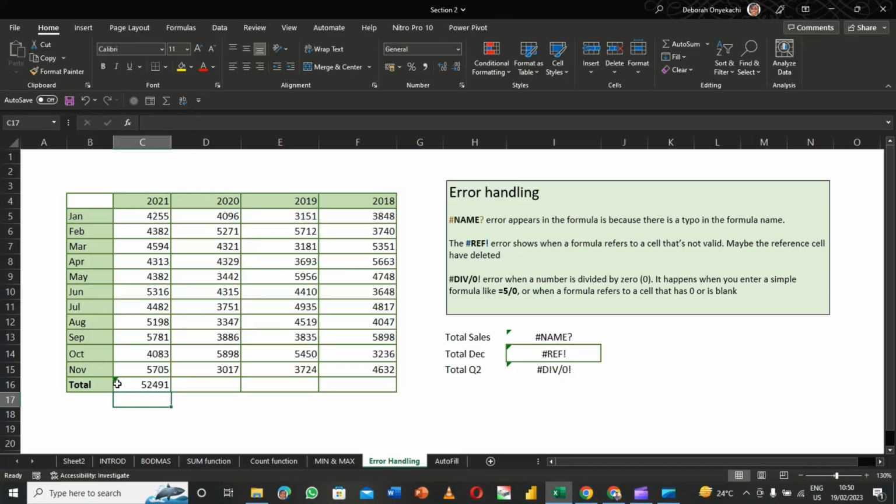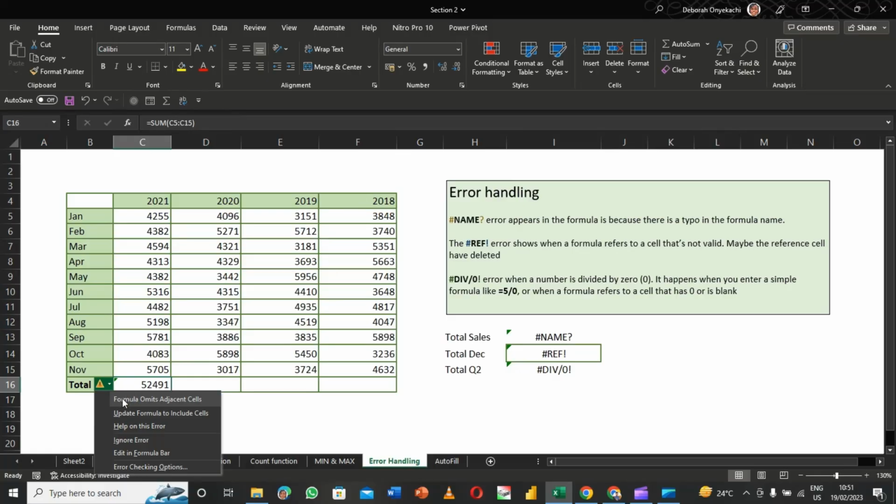Now, when you look at this cell, you will see a tiny green shape at the top left. Once you select that cell, you see this triangle warning sign, and this warning sign is trying to tell me there might be a mistake in this formula, there might be a mistake in this calculation.